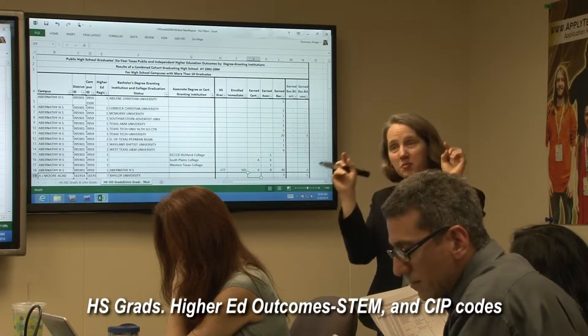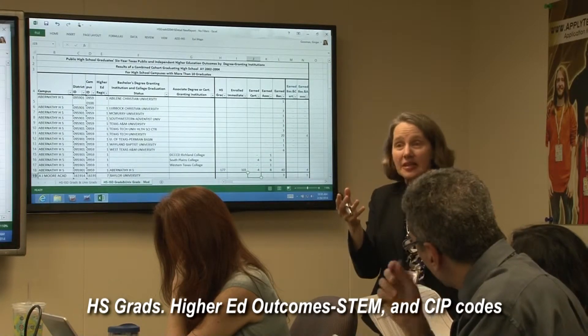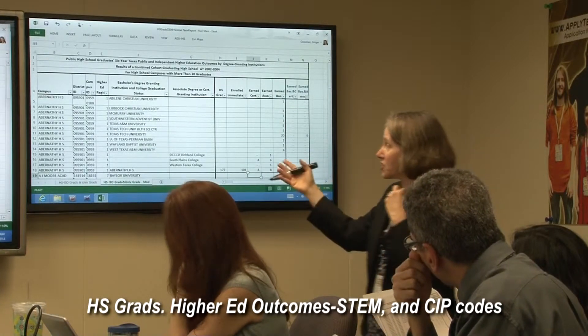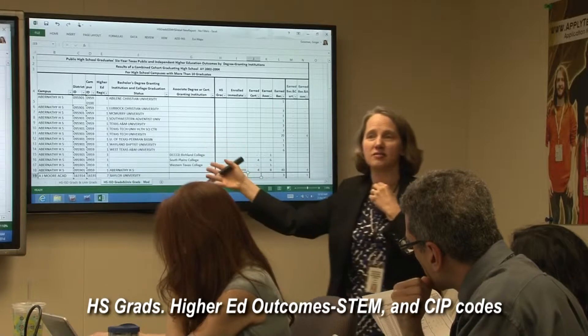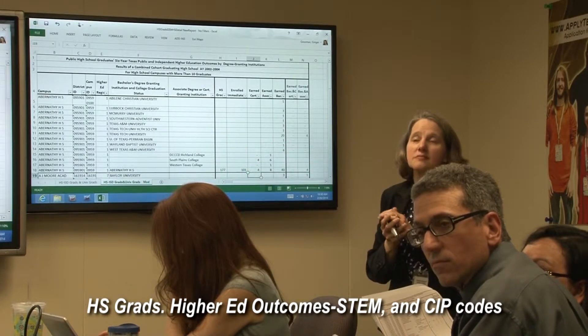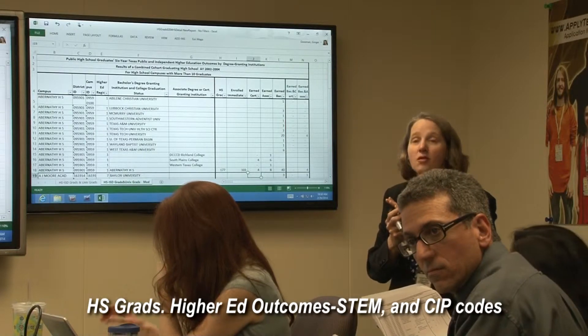I think that can be more accurate than a BS versus a BA, that type of thing. So it seems like that might be something useful where we could show how many got a STEM award out of this group. We run grants for STEM a lot, so we'd be asked to have some data in that area.